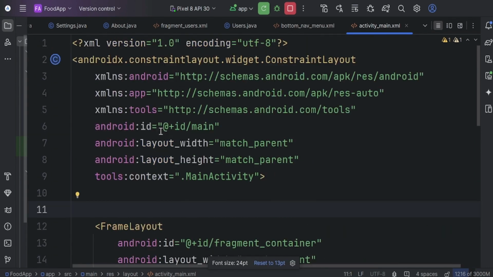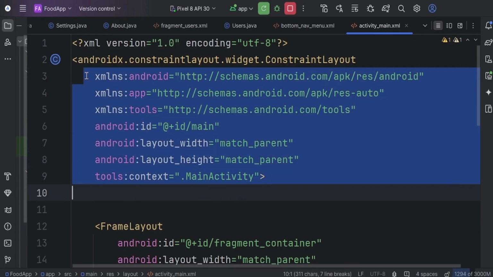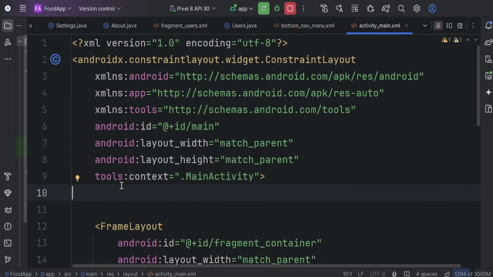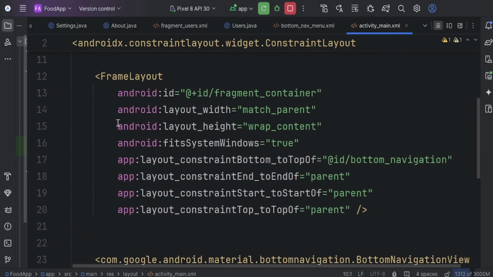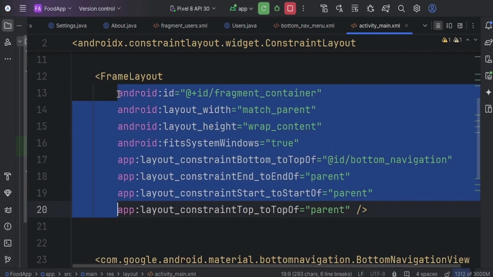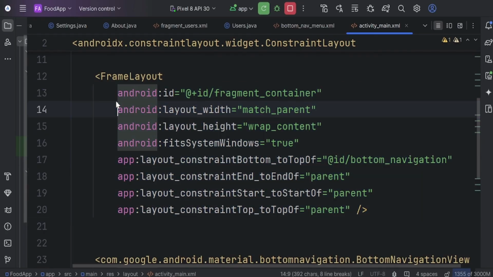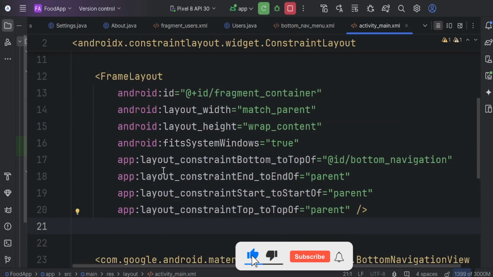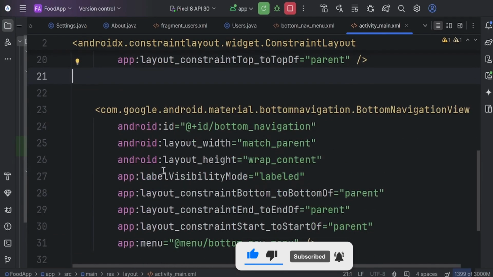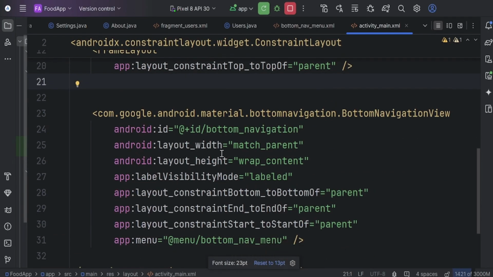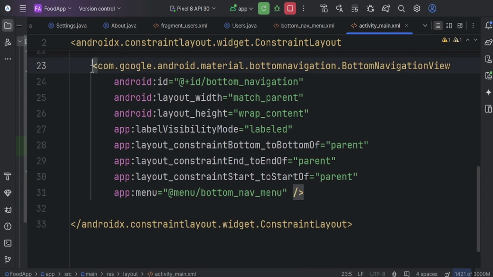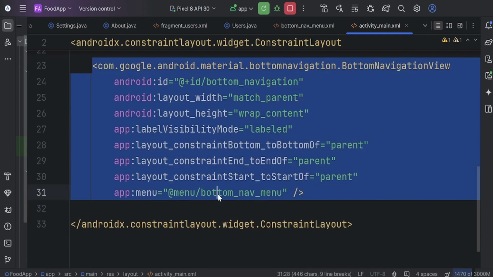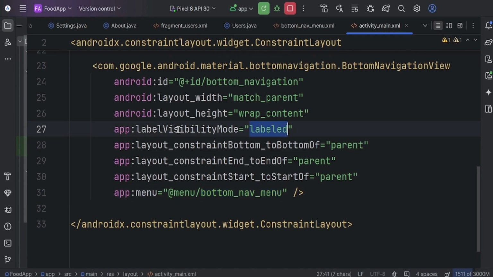Then finally, before you run it, go to the activity main and look at the code again. I made a little adjustment here. For example, on the fragment, we have all this code here. Check it. It's a little bit different from what we did before, a very subtle difference. What was not in that one specifically is line 27, where you have label visibility mode labeled. I specifically added that. It wasn't there before.